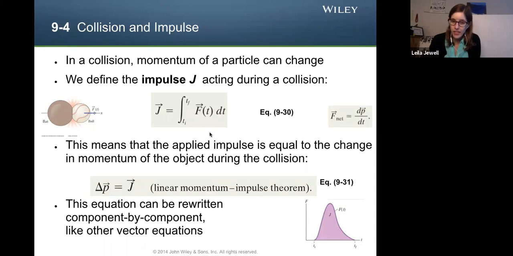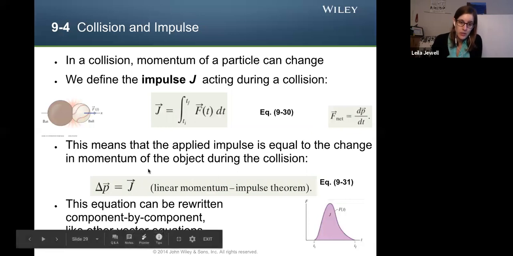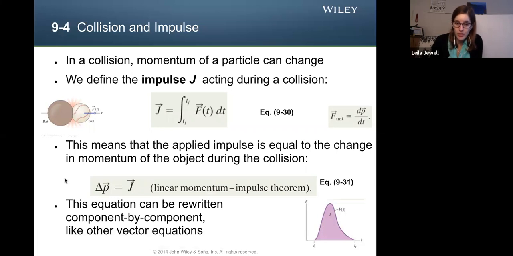Now, once we define that, if we say that this force is an external force, we can remember from 2 sections ago that we got an equation for net external force, and we could relate that to momentum, right? That F net is equal to dp/dt. So if we plug that dp/dt into this equation, then our dt's will cancel, and now we're just integrating over dp. In other words, we're just getting the change in momentum. And so that's what this equation shows down below, that the applied impulse is just going to be equal to the change in the momentum of the object during the collision. That's a simpler way to write it.